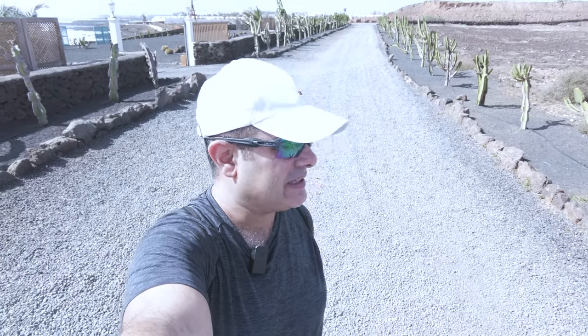So I've just walked down an avenue of cacti — hopefully you can see that, it's a really cool road here. I'm near Playa de los Charcos Beach and I've just found some really cool villas here right on the edge of the beach. I'm going to walk around and explore and see what's around here. I'm slightly off the beaten track, but let's continue — I want to see what's here. Let's go.